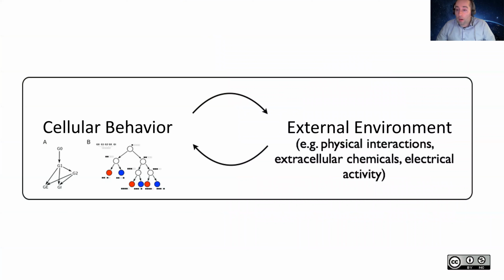So I'm a computational biologist, and as a computational biologist, I'm interested in modeling biological systems that are based on cells. But in order to reproduce those systems, I'm interested particularly in modeling how cells behave in an external environment. And this is actually fundamental to most biological systems. So usually one wants to model some process of how a cell behaves. And also one needs to take into account its local environment, which can comprise, for example, mechanical interactions or substances that diffuse or electrical activity.